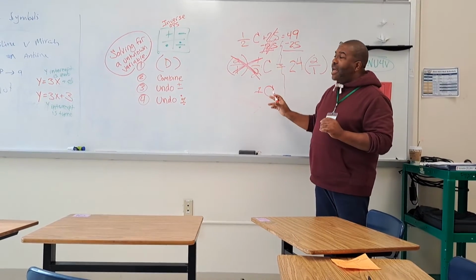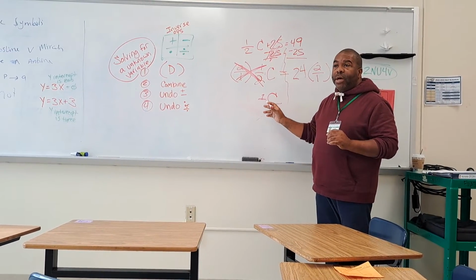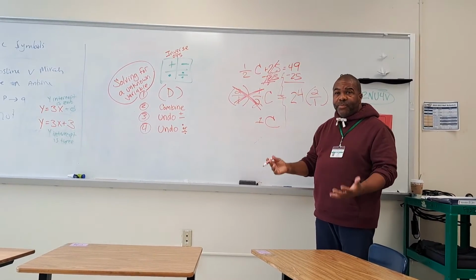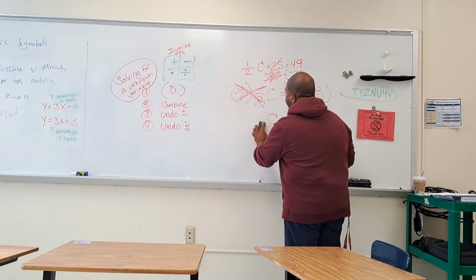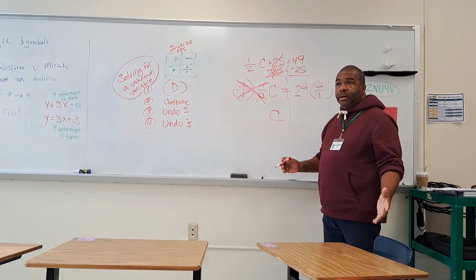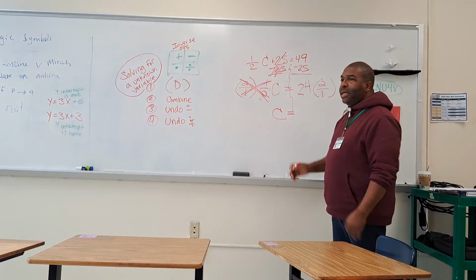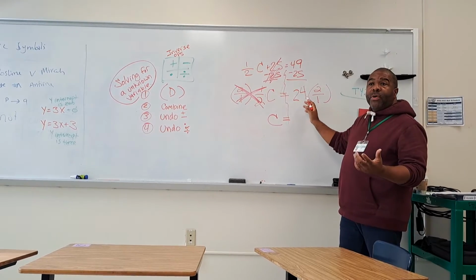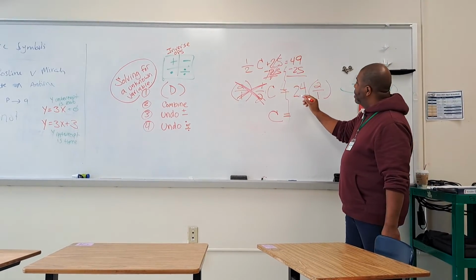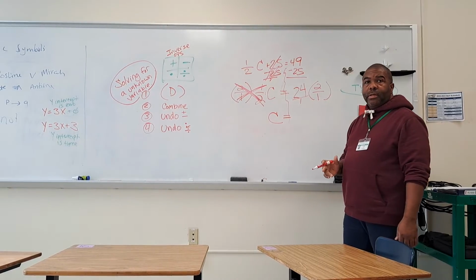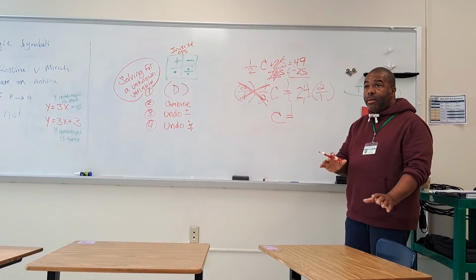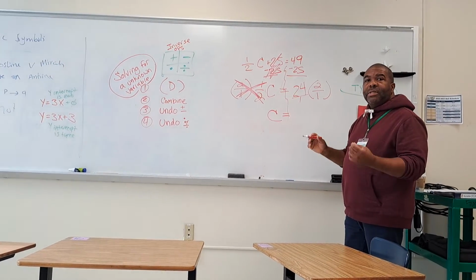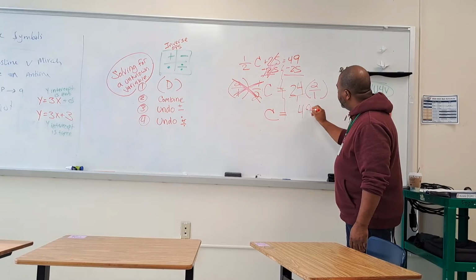Now, if it's a variable with the number 1 in front of it, if number 1 is the coefficient, algebra is lazy. So we don't have to write a 1. Okay? So we're good. You know what C is? And 24 times 2 over 1. Remember, all numbers, if it's a whole number, there's really a 1 under it. Okay? All right, 24 times 2. If you have 24 times 2, that would be 48.